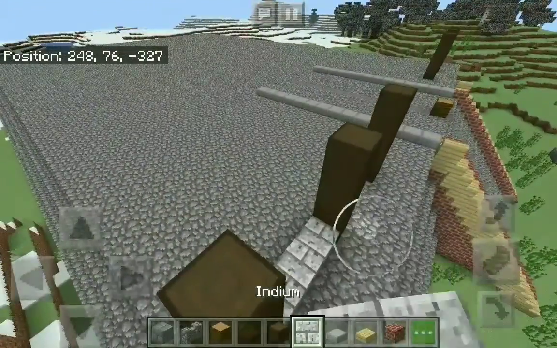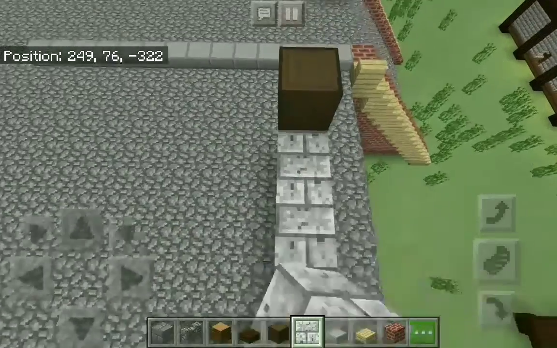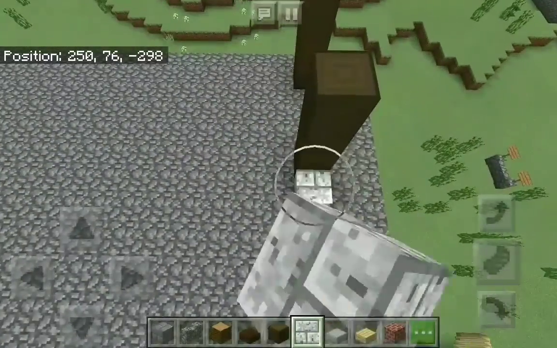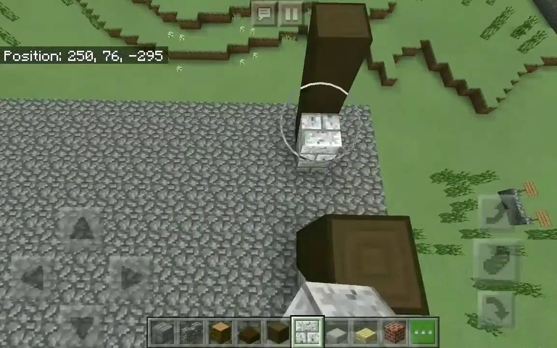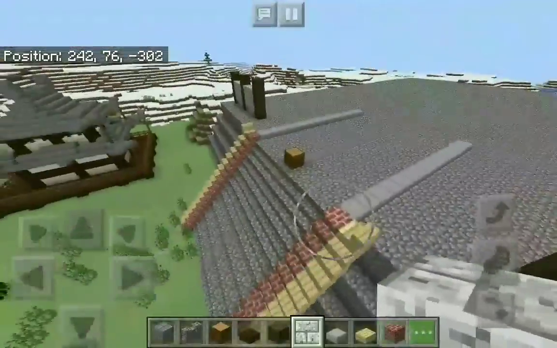And let's try to put some blocks in here. Oh, and by the way, I'll put the link to all of the resource packs that I use in this world right now.